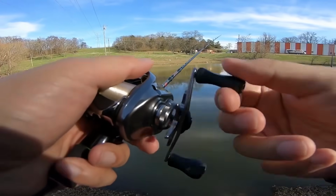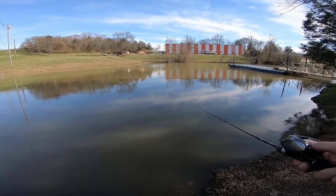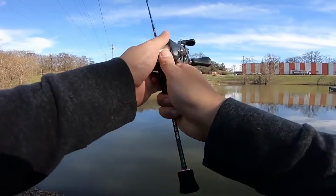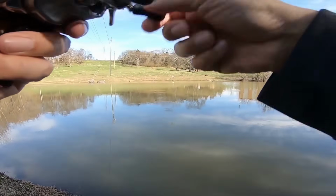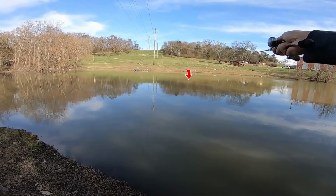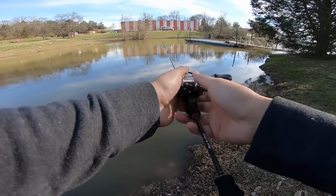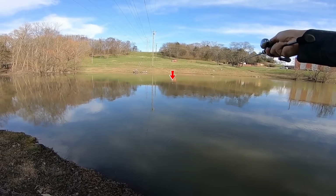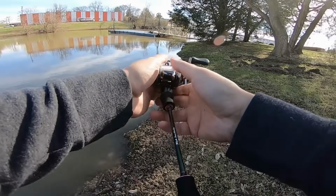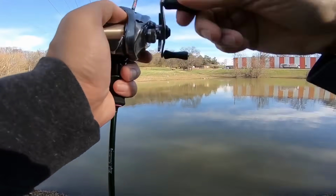Okay, so that probably went about a good 35 foot. Okay, let's do that modified overhead sidearm cast, see what happens. Okay, distance definitely seems less than with the snap swivel. But with this combination sidearm overhead cast, the accuracy is a lot better. No spool issues whatsoever.